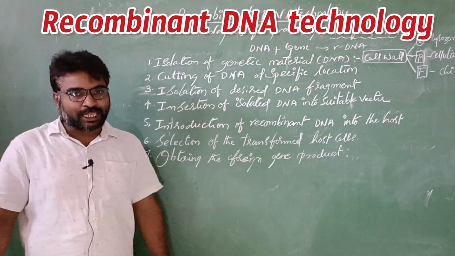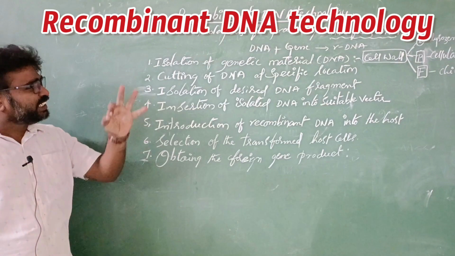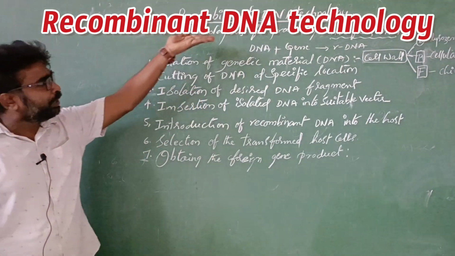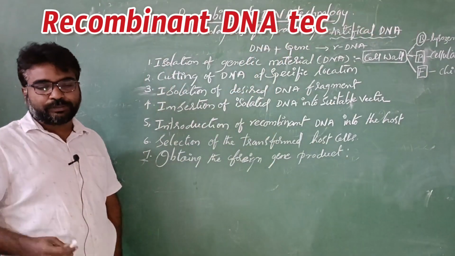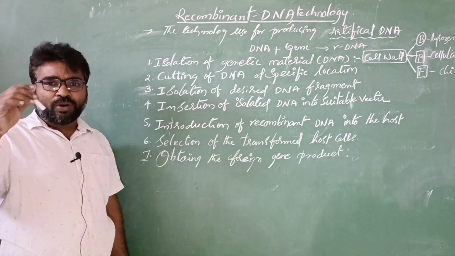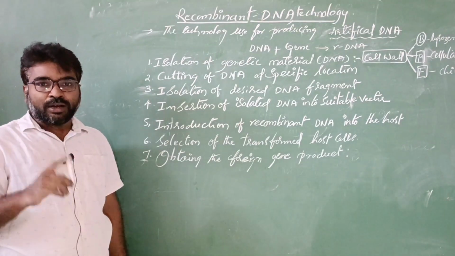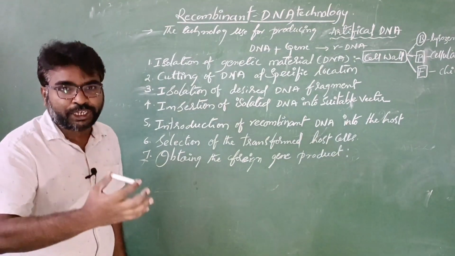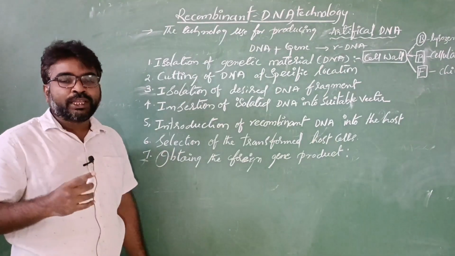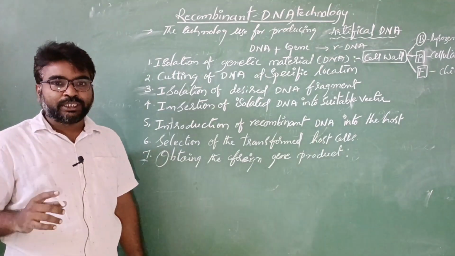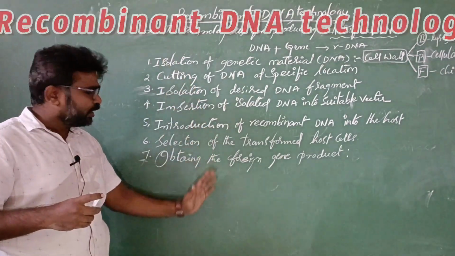Let us enter into our class, that is RDNA technology. What is DNA technology? What is RDNA? Here he may ask like this. The question will be like this. Process of RDNA technology, process of biotechnology, process of recombination DNA technology. What are the steps involved in recombination DNA technology? He may ask like this. In that, you have to write all these steps.